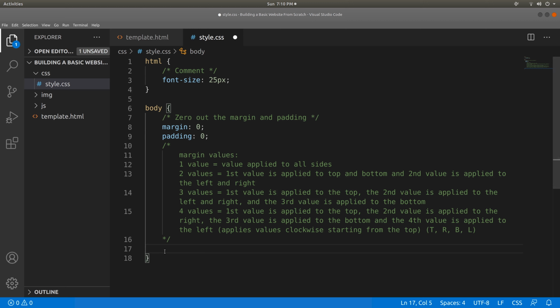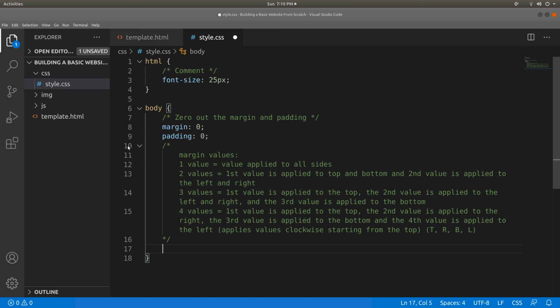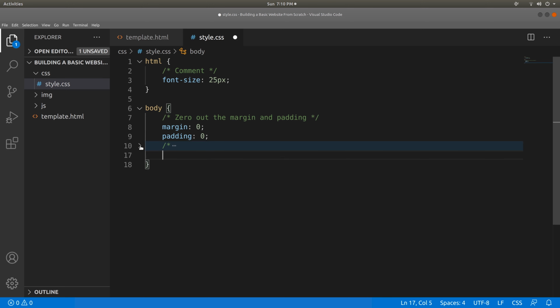What we're going to do inside of our body tag, I'm going to get rid of this comment, or I'll keep it there. Let's see if I can minimize it. Perfect. So what I did is I went to the number area. You see this down arrow. I can just click on it, and that minimizes it so that I don't have to see it as we continue on these styles that we're adding.